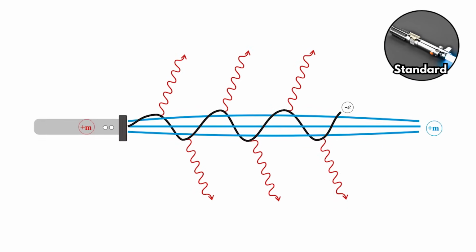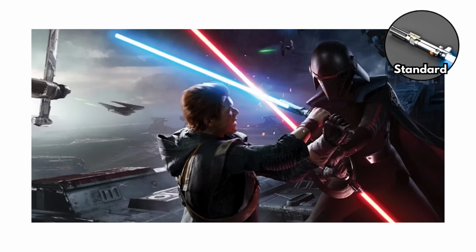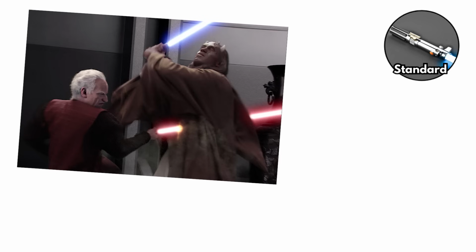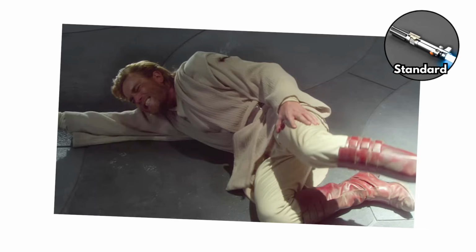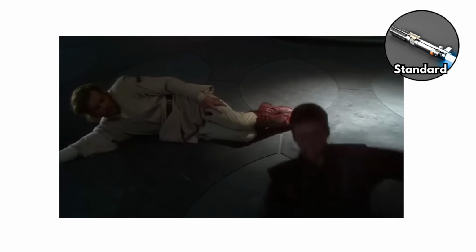The electromagnetic field surrounding the plasma arc created resistance, making the blade feel solid when pressed against an object. Also, unlike when hit with a regular bladed weapon, lightsaber wounds were cauterized immediately upon impact due to the immense heat of the lightsaber, which minimized blood loss even when users had an entire limb chopped off.